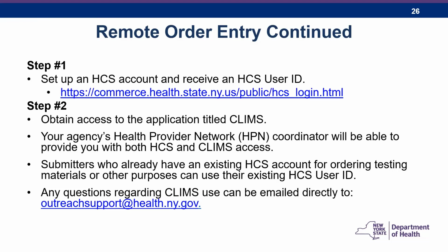If you already have an existing HCS account for ordering testing materials or other purposes, you can use your existing HCS user ID. If you have any questions regarding CLIMS, you can email directly to outreachsupport@health.newyork.gov. Please take note that not all testers may have access to HCS or be providing the remote order entry form. Refer to your agency structure on who the best person to complete these tasks would be.